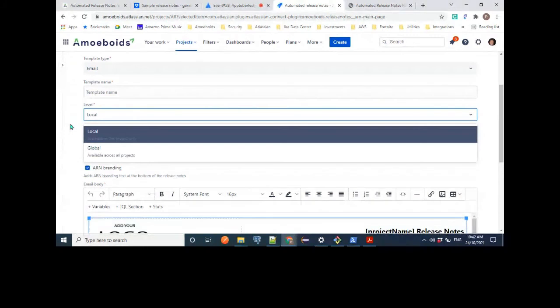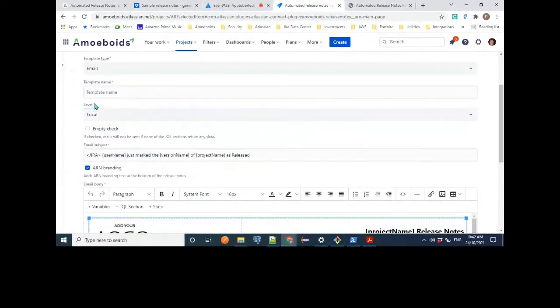The same template can be used in multiple projects. Only thing is, if you configure a global template in a certain project, you can edit it only in that project. In other projects, if you open it, you will see it only in read-only mode. Only the person who has edited it in a certain project will be able to edit it in that project.